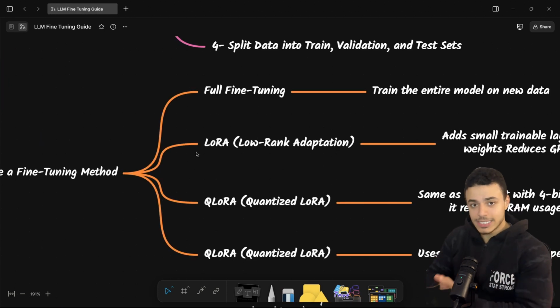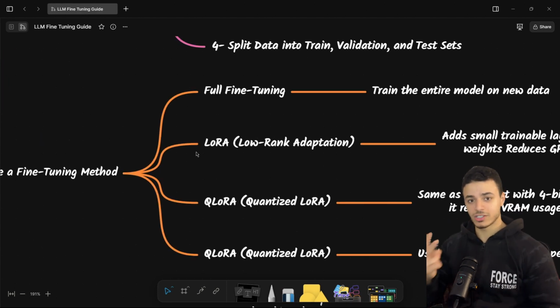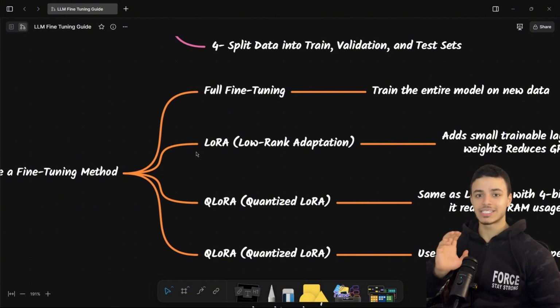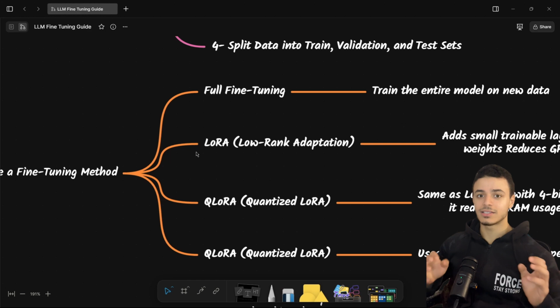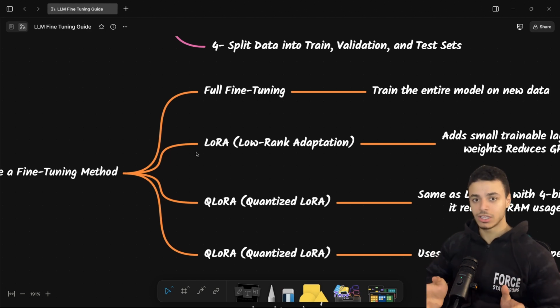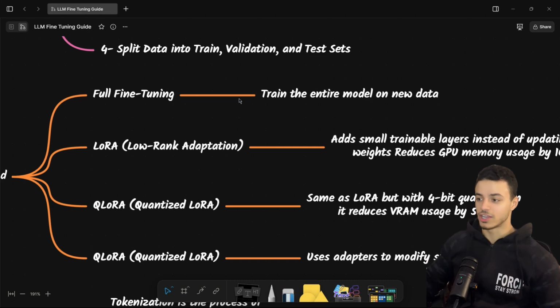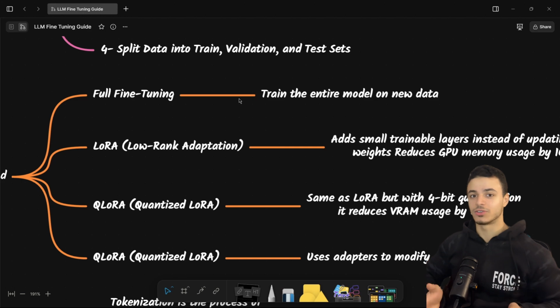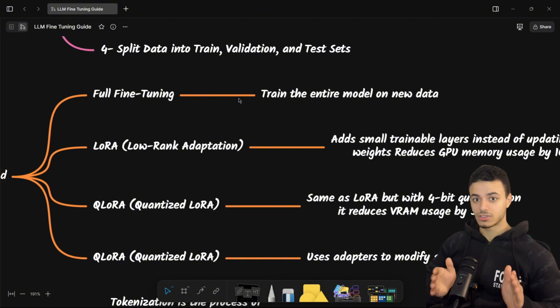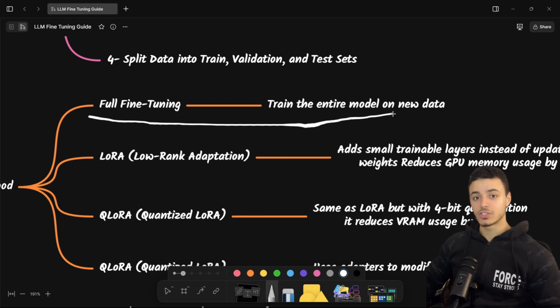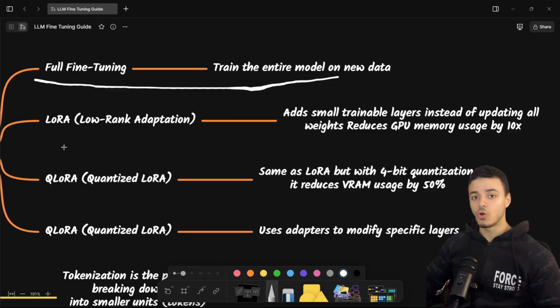When it comes to this point, in this situation, we have 2 scenarios. The first one is to consider all the weights, which can be brutally expensive. And the second one is to use an optimizer that adds small trainable layers to avoid considering all the weights. So the first technique is simply full fine-tuning. In this technique, we consider all the weights. So the algorithm tries to update all the weights in your LLM. And this fine-tuning method is quite expensive because it counts all the weights.